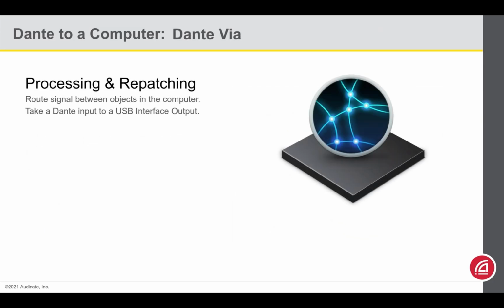Now, Dante Via is another variant with a few superpowers of its own. First, it can turn any audio device on your computer into a Dante audio device, exposing it on the network. Another useful feature is the ability to patch between programs within the computer. Production teams have played audio from their digital audio workstation or video workstation directly into a Zoom conference. Now, if you need to bring in multiple sources into the same application, Dante Via offers a mixer with the ability to independently adjust the levels of each source.